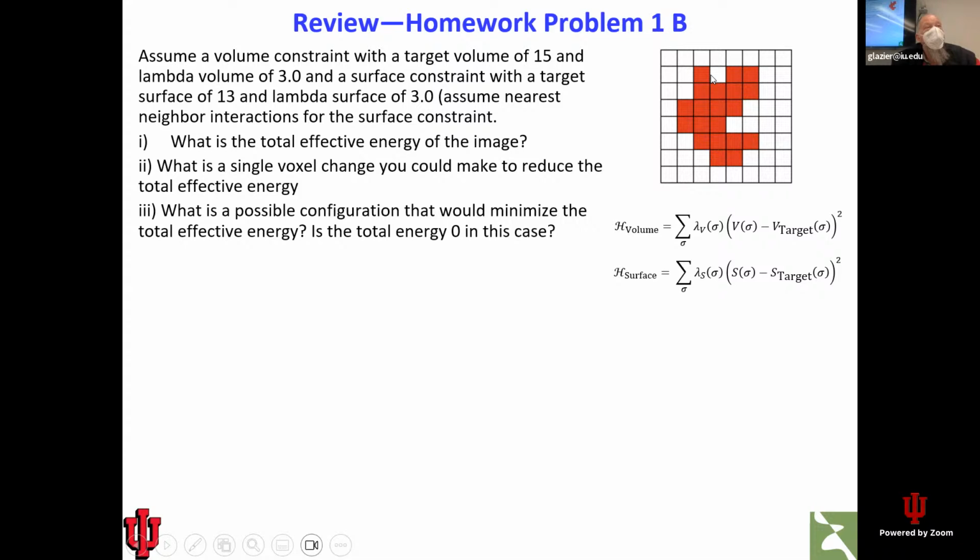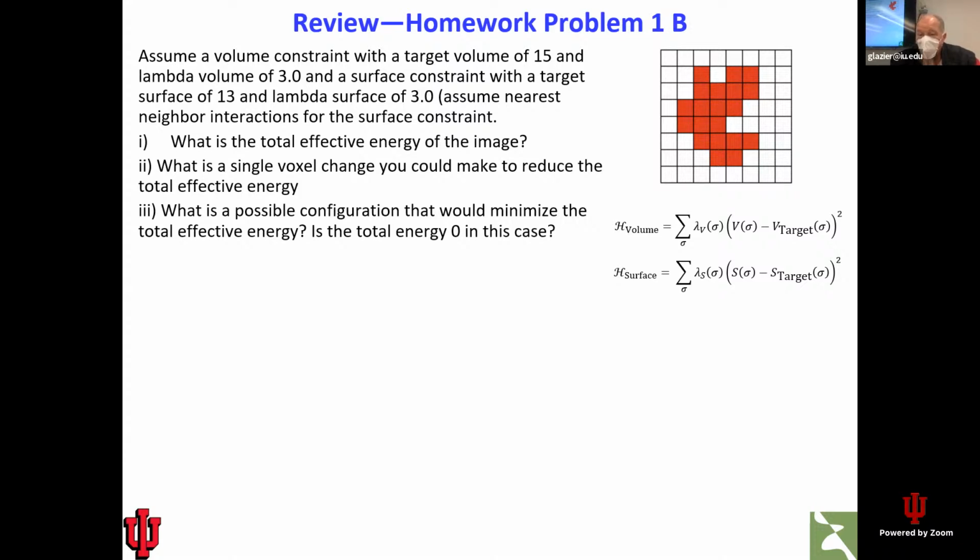On the other hand, this guy here at the top that I'm pointing at, that one at the top left, has 3 white neighbors. And if I got rid of it, I would lose 3 white neighbors and gain 1. So I'd lose 2 neighbors. I'd lose 2 units of surface. So getting rid of that top left one would reduce both the volume and the surface.